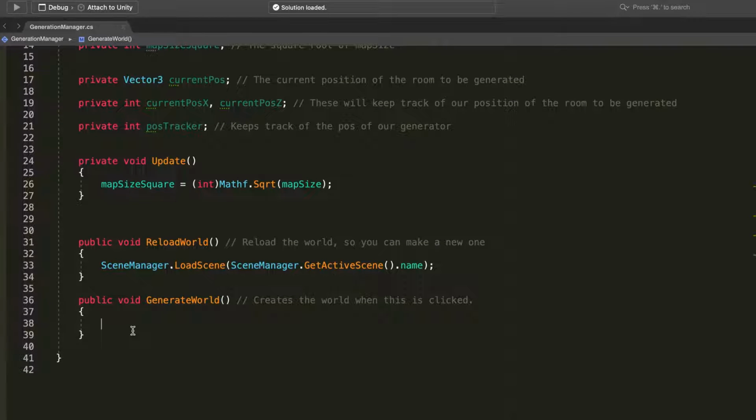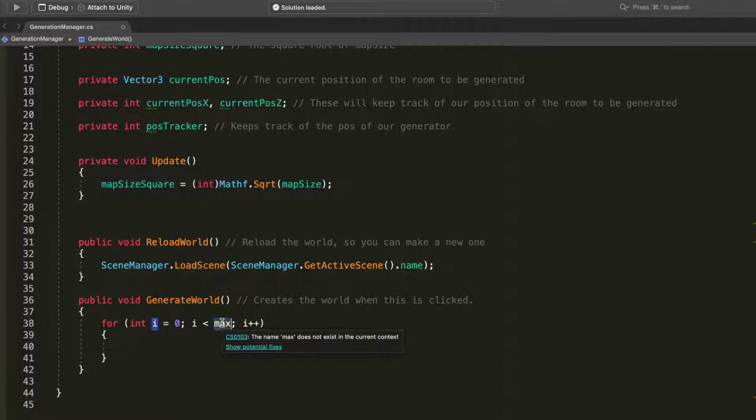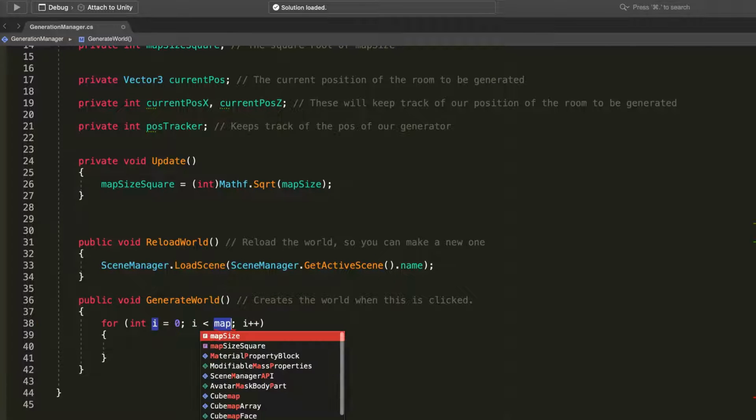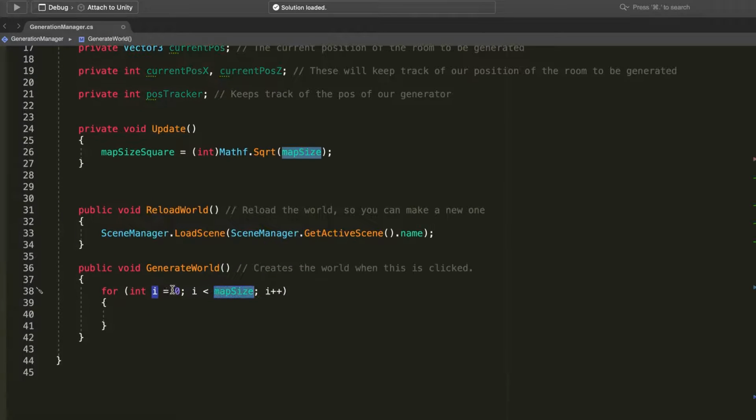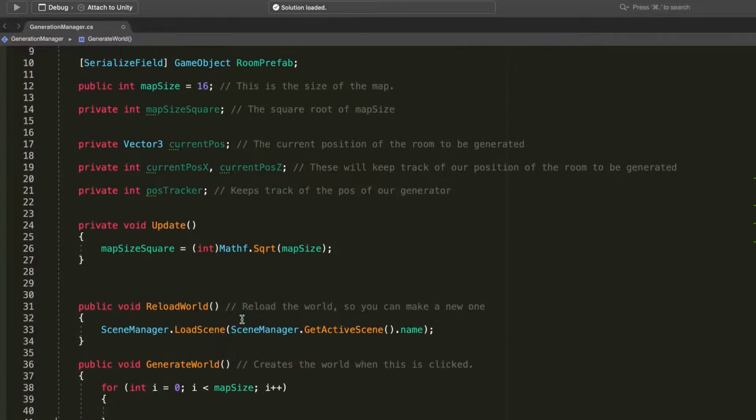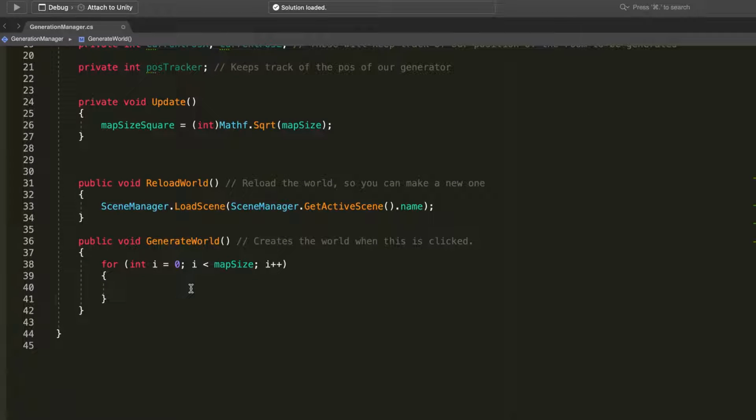The first thing that we want to do is create a for loop, and I want to say the max is going to be the map size. For now, we're going to keep everything the same elsewhere. Just to show you what this script is going to pretty much be doing, I'm going to show an example here.